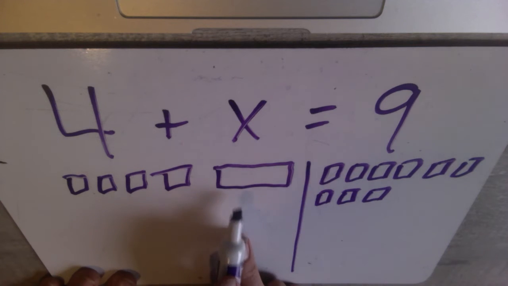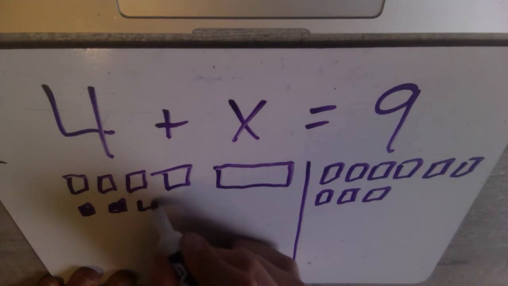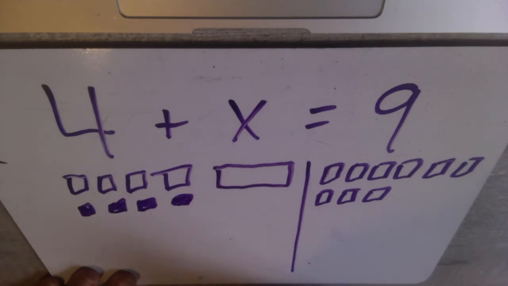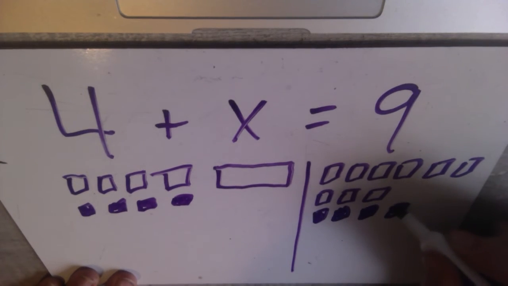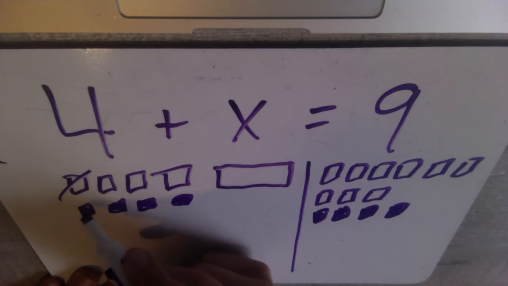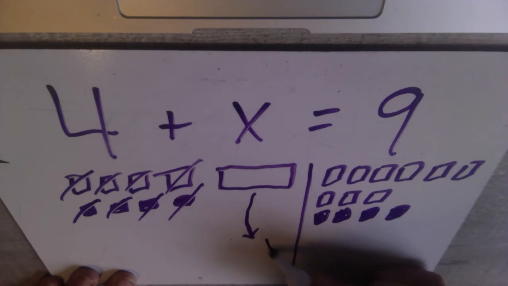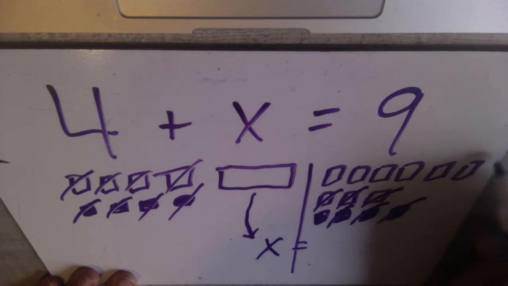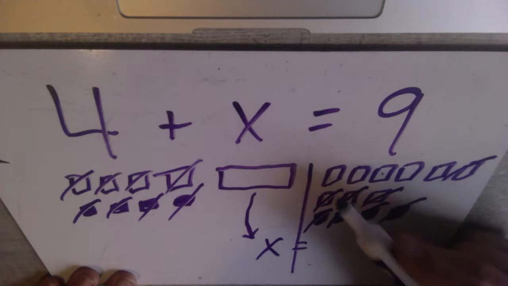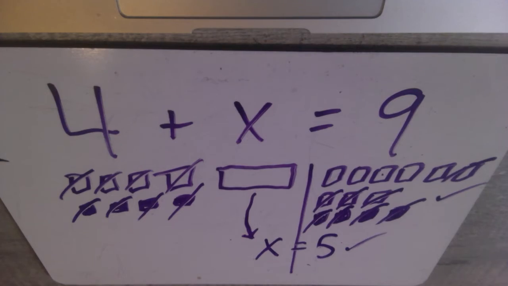How do I get this x alone? How do I get this rectangle alone? Well, I need to put in 4 negatives so that I can cancel those out and get this variable alone. If I put in 4 negatives on this side, I've got to put in 4 negatives on this side. So what I do to one side of the equation, I must do to the other. Now I can start canceling out. 1 for 1, 1 for 1, 1 for 1, 1 for 1. We are left with our variable x equals, well, cancel these out first. And I'm left with 1, 2, 3, 4, 5. So x equals 5. 1 mark here, 1 mark here. Next question.